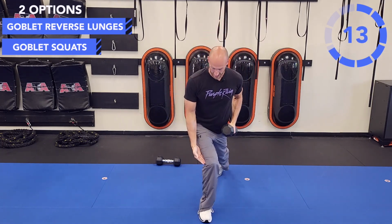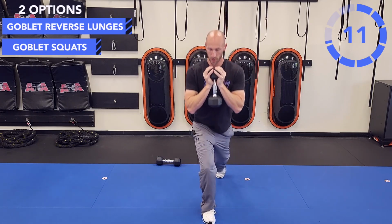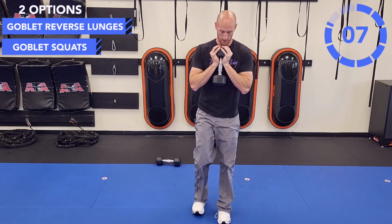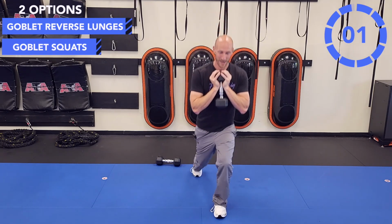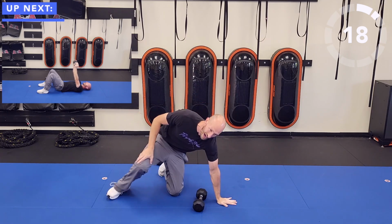If you're lunging, same thing. I don't want my knee buckling in like this. I want it going straight forward or even a little bit towards the pinky toe. Right, sorry, alternating. I think I got a little mixed up on that one. Good. There we go. Give me another 2, 1, and excellent. Bring it back down. We're going back to the crunch.